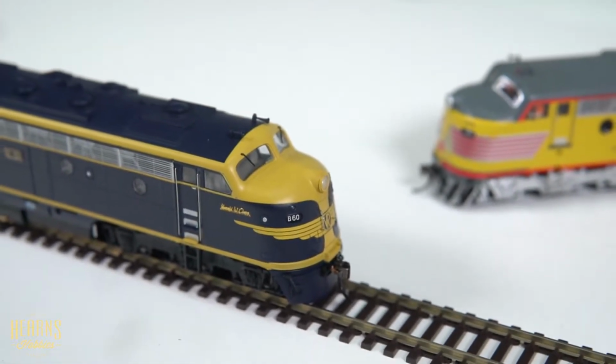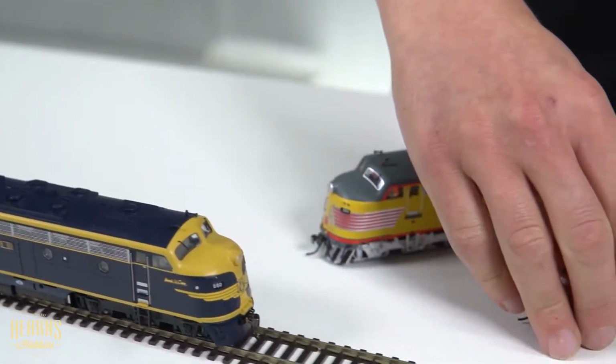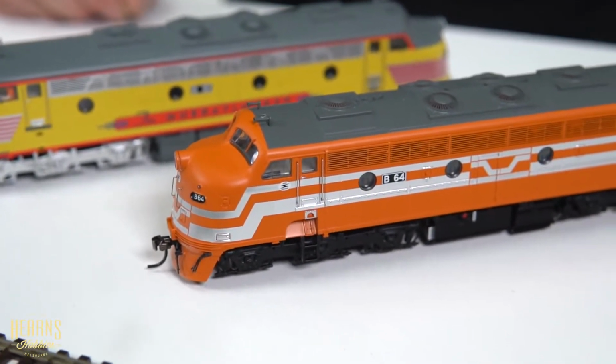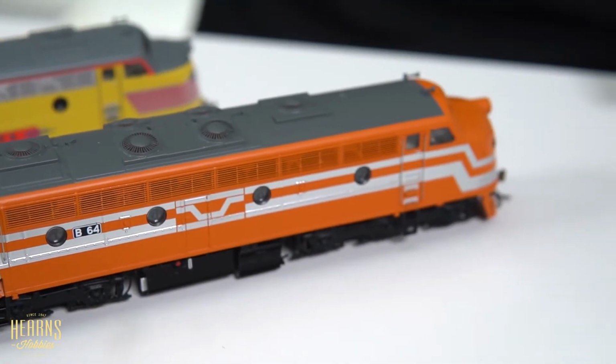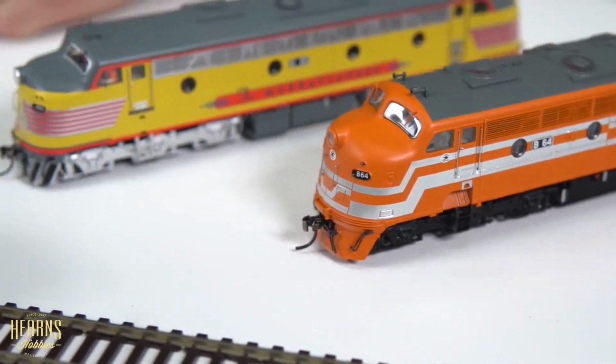And then a few other paint schemes we have are the VicRail, as they call it, the teacup. And this existed in that brief period between VR and V-Line. They painted up these in the middle to late 70s, and then by the early 80s they moved on to V-Line colors.